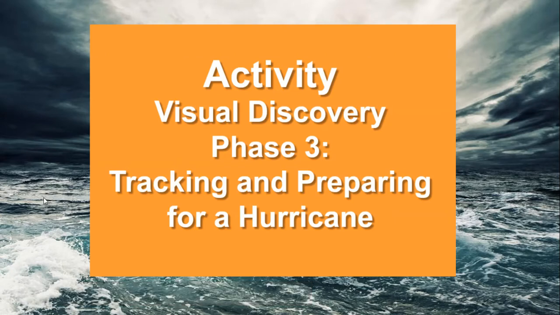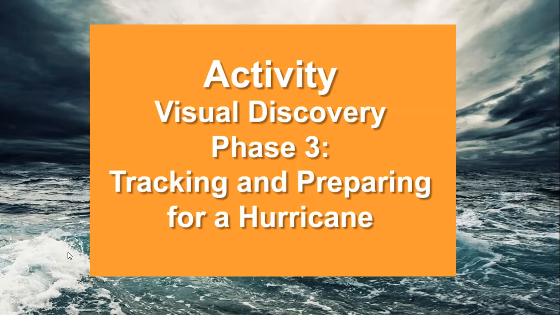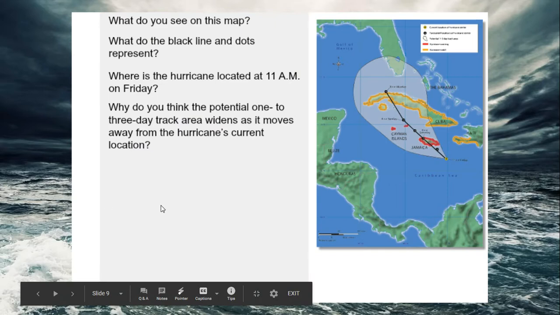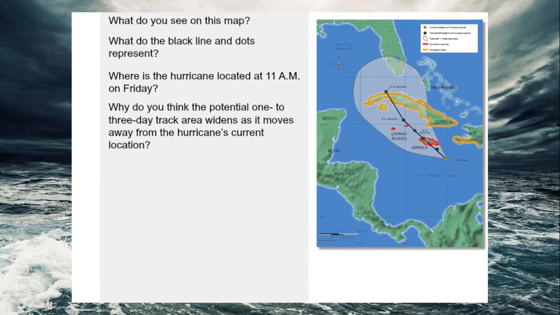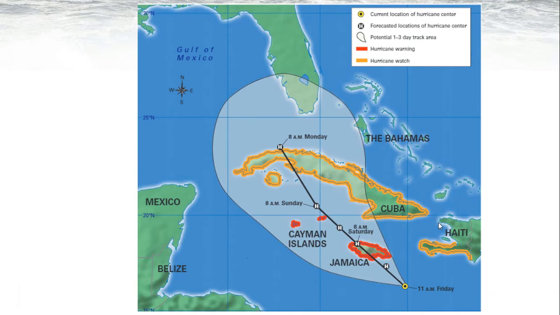For our next part, we are going to look at tracking and preparing for a hurricane. You're going to analyze a couple of images to answer questions — these are opinion questions, solely based on what you see, not based on the text. When you look at this first image, there are some things that are color-coded, some that are lines and dots. Answer these questions: what do you notice? What are the black lines? What are the black dots? What are the red lines, orange lines, et cetera? Using the timer in the Google slide, set it for about 10 to 15 minutes to answer those opinion questions. Here's a larger picture of the same thing — you can pause the video right here.